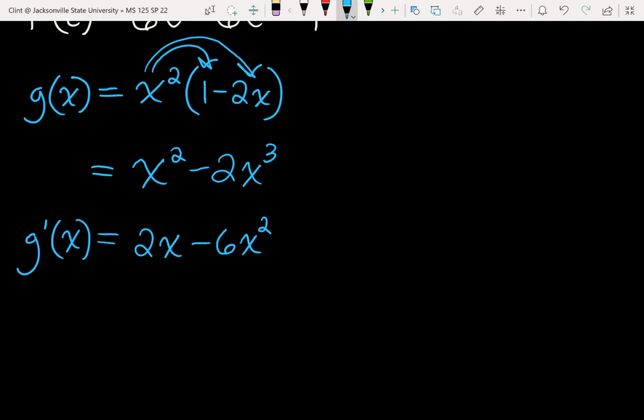Derivative there. We'll talk about another way we can do that one, because we're going to get the product rule, how to do the derivative of a product. But on one like this, where it just takes a couple seconds to multiply it out, multiplying out when you can and then taking the derivative with the power rule sometimes is still the best way, even after we talk about the product rule shortly.